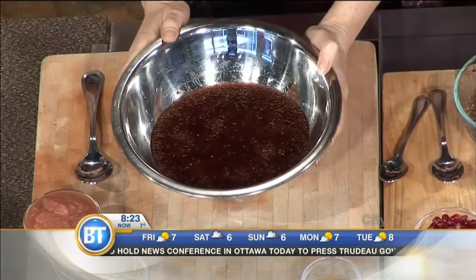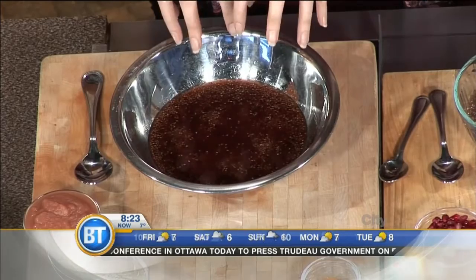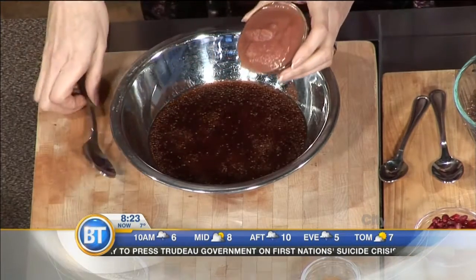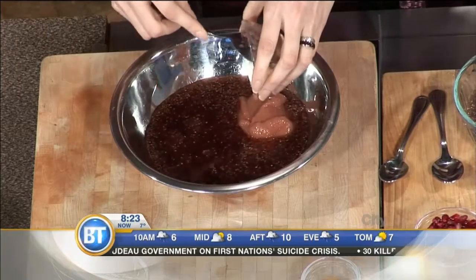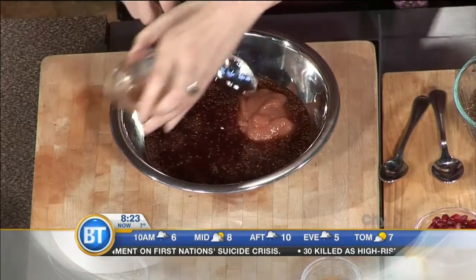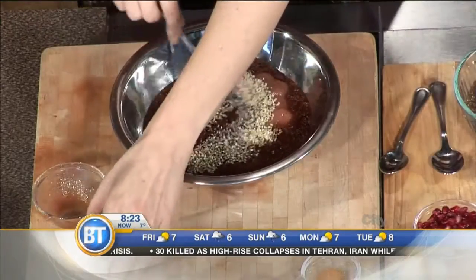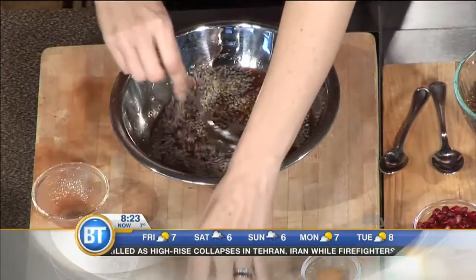Tell us about the pudding recipe. I love it. This is the pomegranate paleo pudding, which puts a whole bunch of seeds in here that fill you up and are absolutely delicious. We're going to start with some applesauce. We've been soaking some chia seeds in pomegranate juice, which is so delicious. Now we're putting some hemp hearts in there, and that provides lots of magnesium, which you need to run your liver detox pathways.